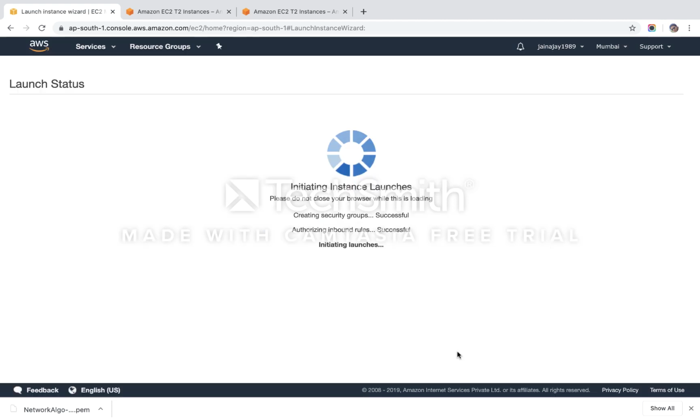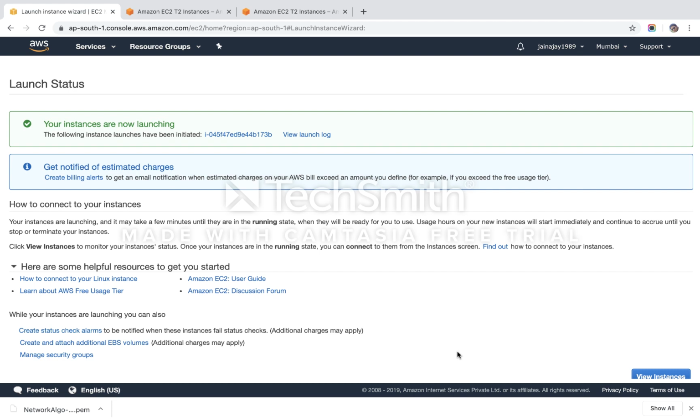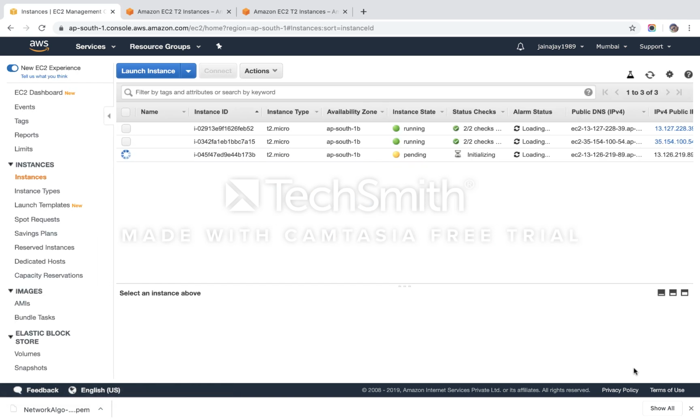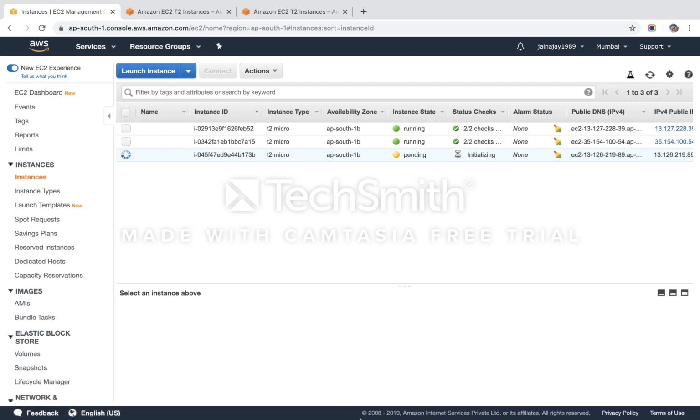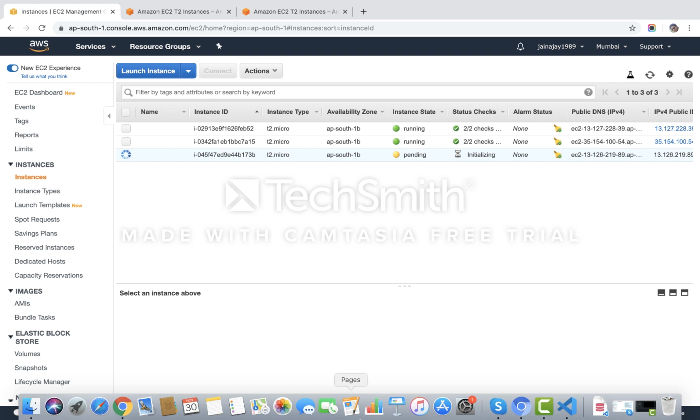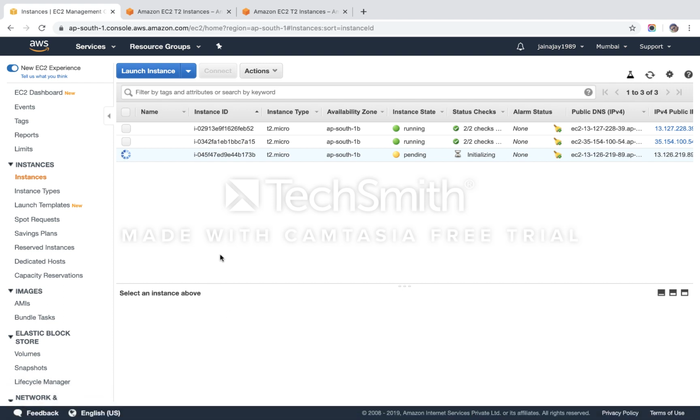So I will click on it, and you can see my system is ready to go and my instance is now launching. This is my instance ID, you can see here. Okay, I will click view instances and I can see my two instances are running and the third one is in pending state. Basically it's configuring itself, so it's important we wait.